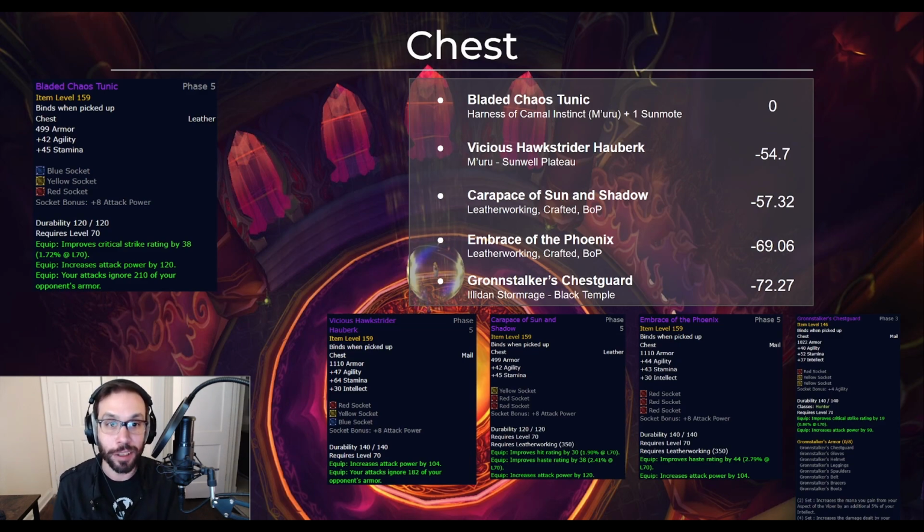If you happen to be a leather worker, you can craft a chest piece for a moderate upgrade. I like the Carapace of Sun and Shadow more than Embrace of the Phoenix. Despite having hit, even if it's almost completely wasted, it's still a better overall item than the Phoenix chest.